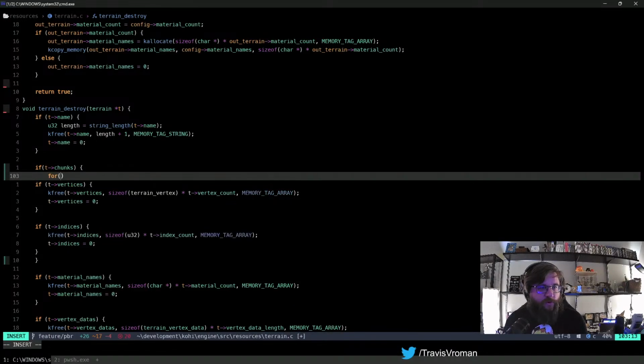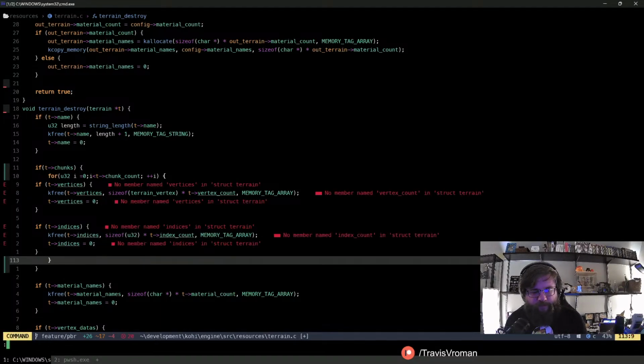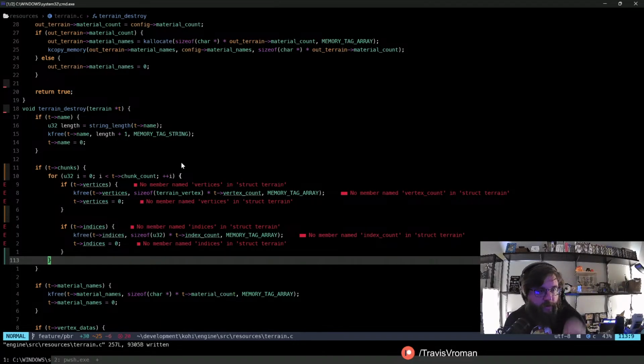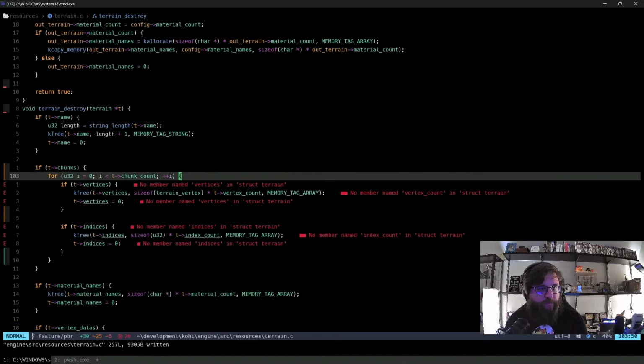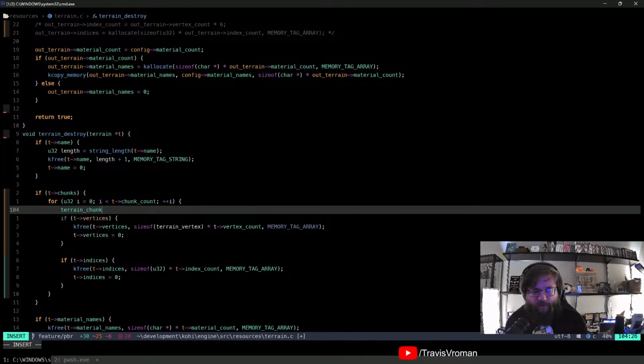And then we'll do for u32 i equals 0, i is less than chunk count, plus i, and loop that as well. And then we'll do terrain chunk equals address of t chunks sub i.